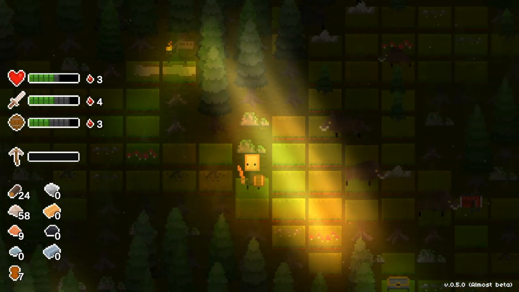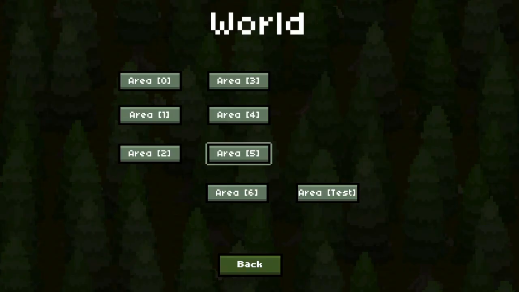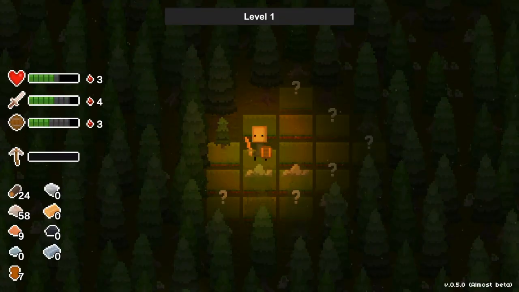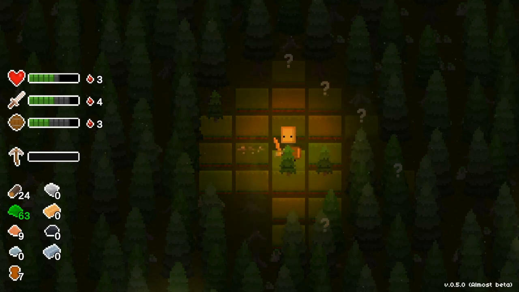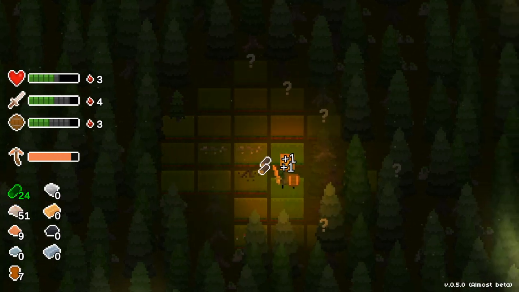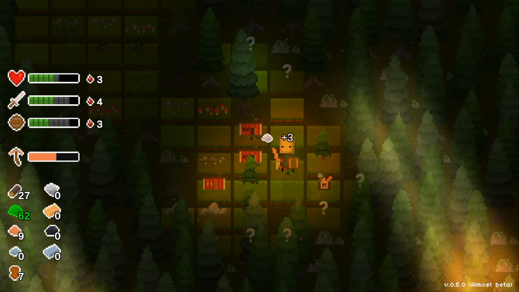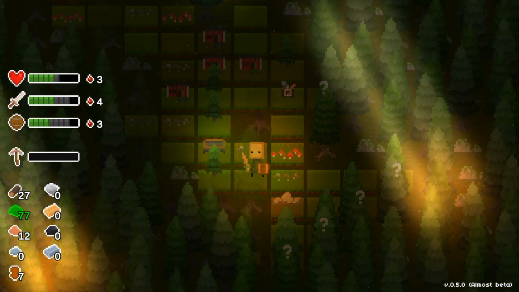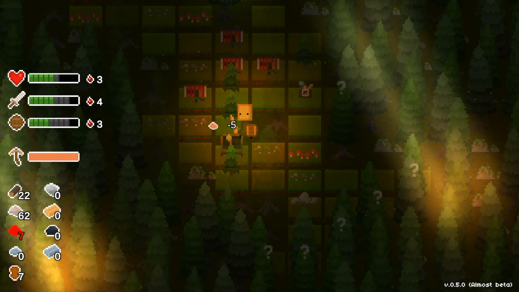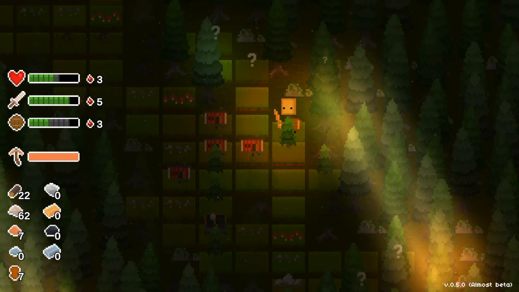Could just try to... no. Nope. Alright, so this was the end of the area. And now I can just continue with the next one. I think this... Yeah, I did play area 1, right? Let's get a copper pickaxe. And... God, give me copper. No copper. Okay. There's some copper. And what do we get? We got a stone club. More health. Less damage. Nah. I think we're good.